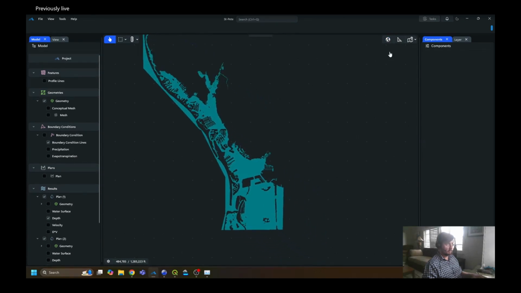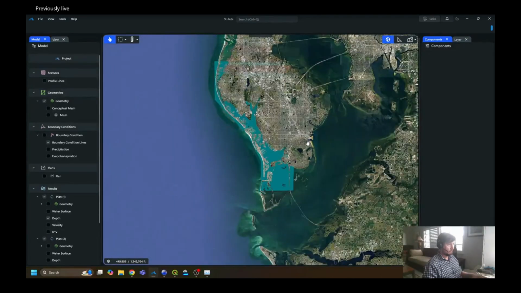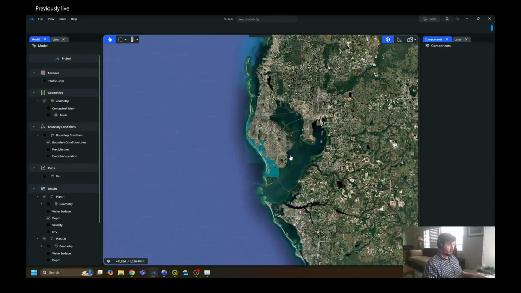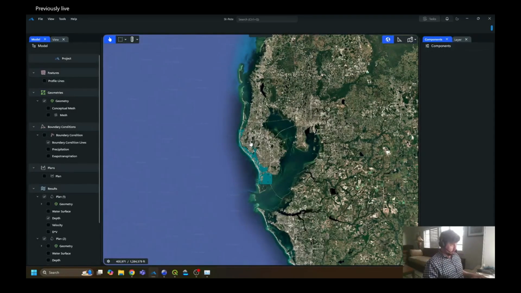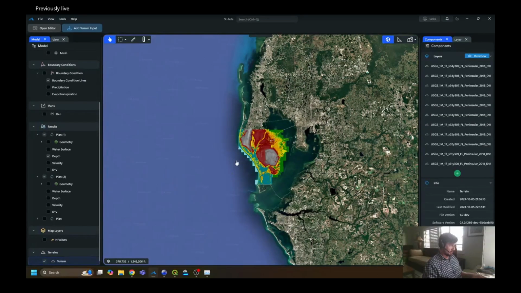Okay, cool. This one's loading up. So I built this model and I can use this as a nice example. When you build any 2D model, the backbone of this is going to be the DEM.